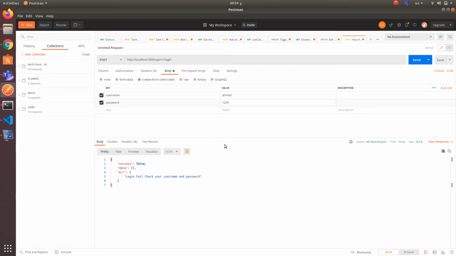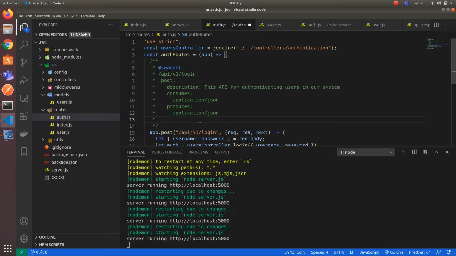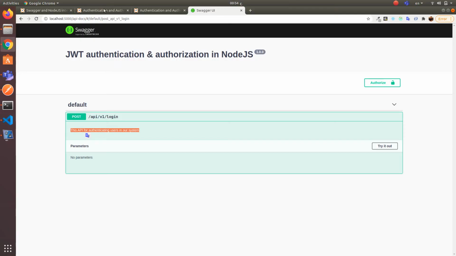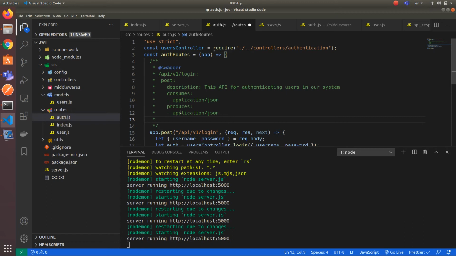Now let's add our parameters here. Yes, parameters, and it will be in body. Good.